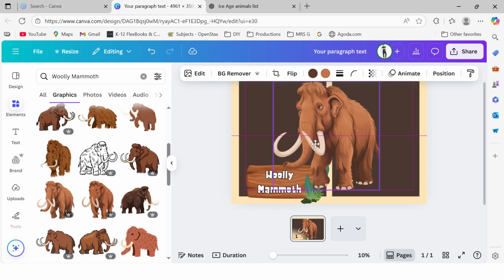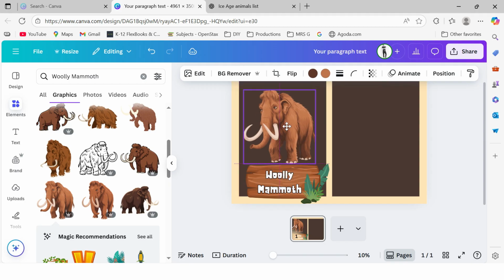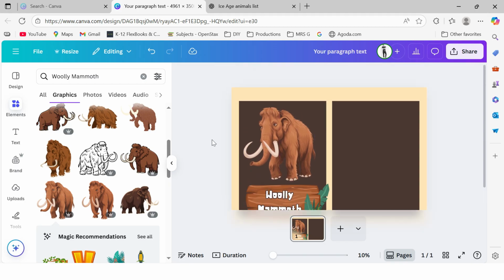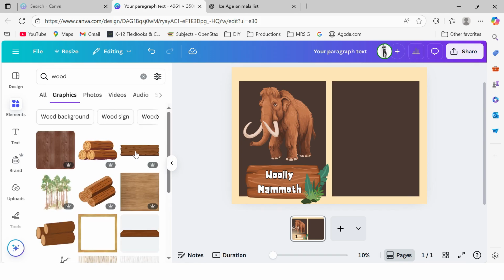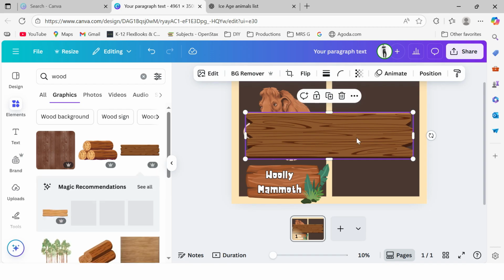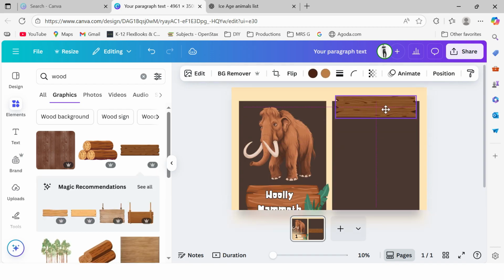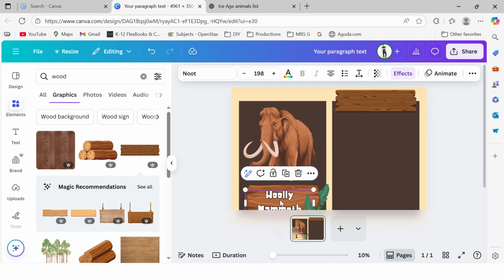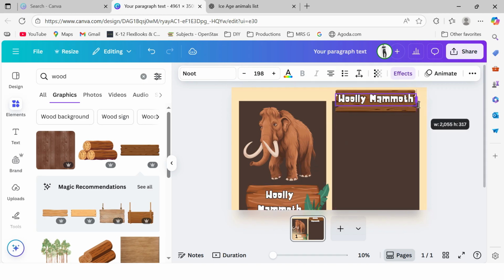Browse and find the one that you like. Over here, I kind of like this one, so I'm gonna keep it simple and put it right there. It looks perfect. So the animal part is designed. So now I need to design the text part. So I'm gonna choose another piece of wood. This one again is to put the name of the animal on it. So I'm gonna align it over there and Control C, Control V is my best friend. Gonna make it a little smaller to fit this board.